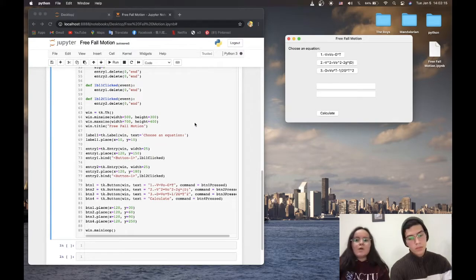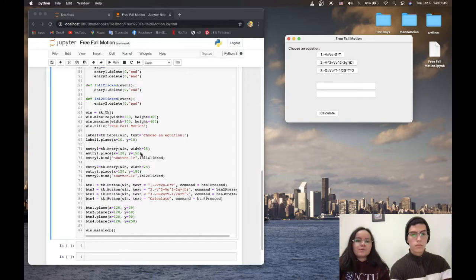And then we need to write the labels, so we just have one because we have here the one that is choose an equation. So we create that and type the text, and also we need to pick the place. So it's according to the coordinates x and y. We pick 10 and 10, so it is here. But in case we want it to be in the middle, on the right or above, wherever you want, you just can change the x y coordinates and that's it.